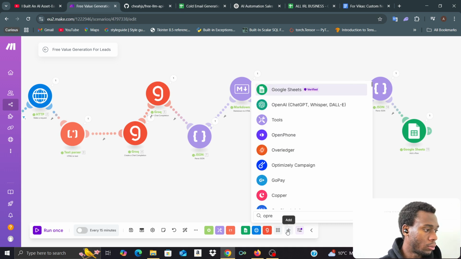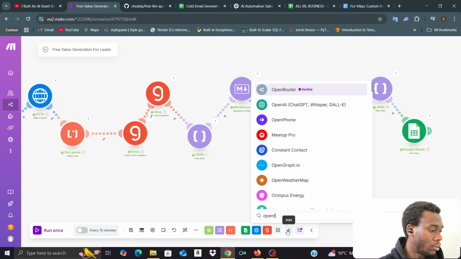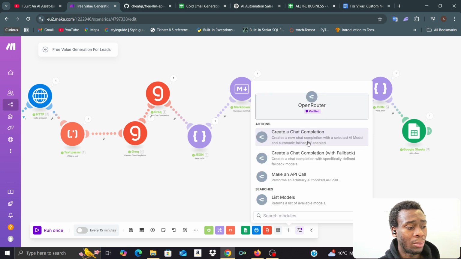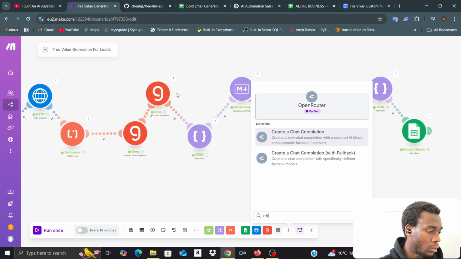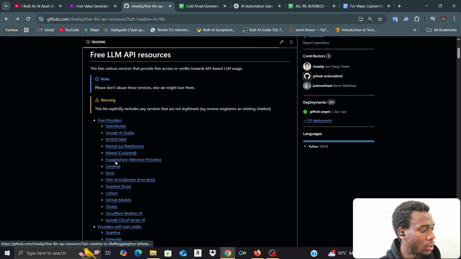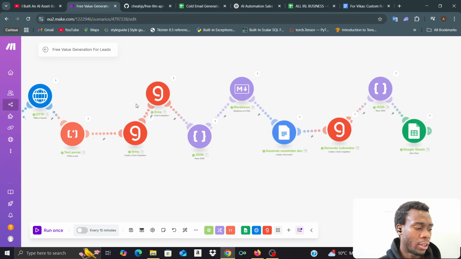OpenRouter. As you can see, OpenRouter has create chat completion, for free. Or you can even use the other one, Cerebras.